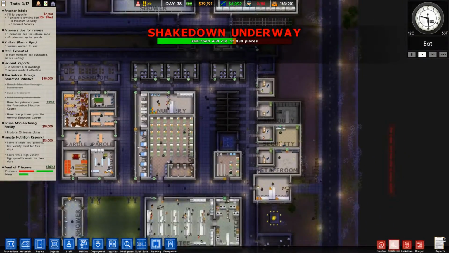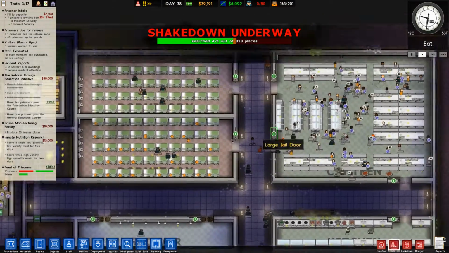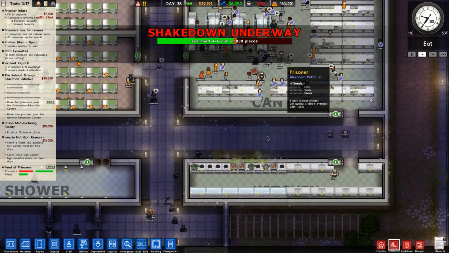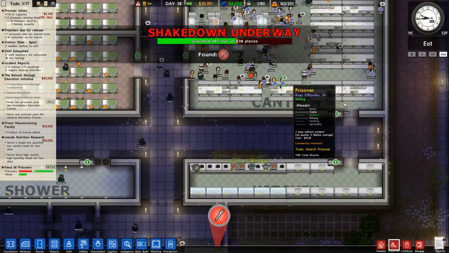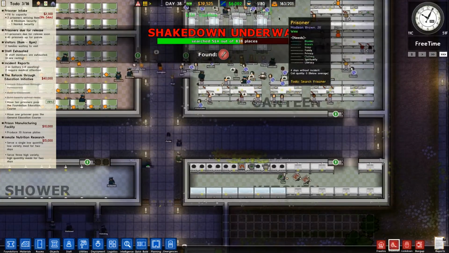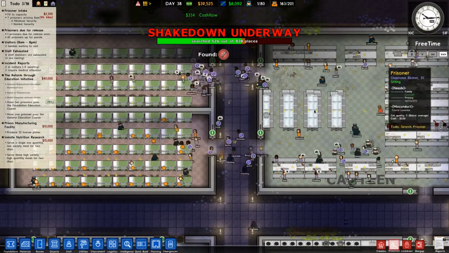Always enjoy these episodes. Nice straightforward game to play. So in the previous episode, we were doing a bit of searching, getting prisoners searched within our prison. I think we might have to get a few more guards by the looks of it, because we're maxing out. Well, of course we're going to be maxing out because we're doing searching.